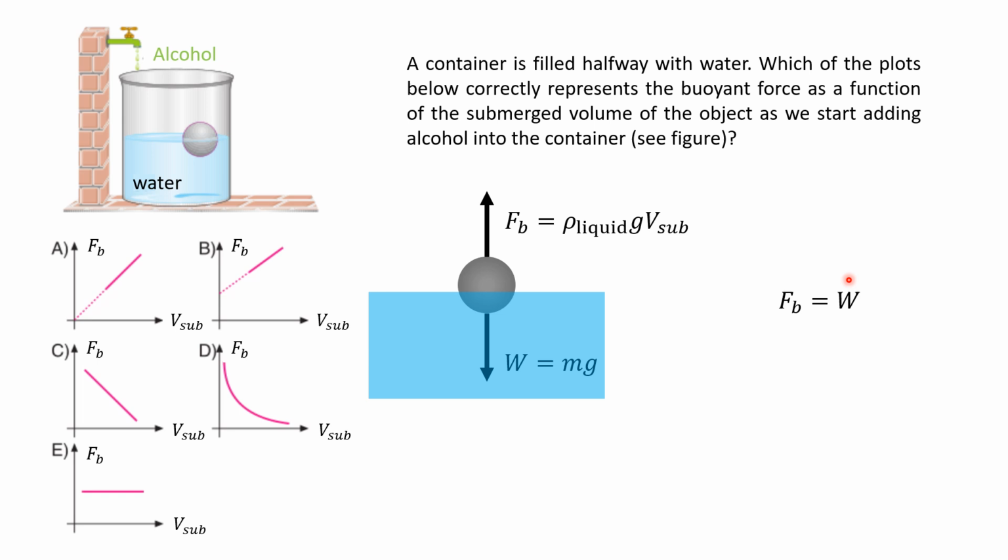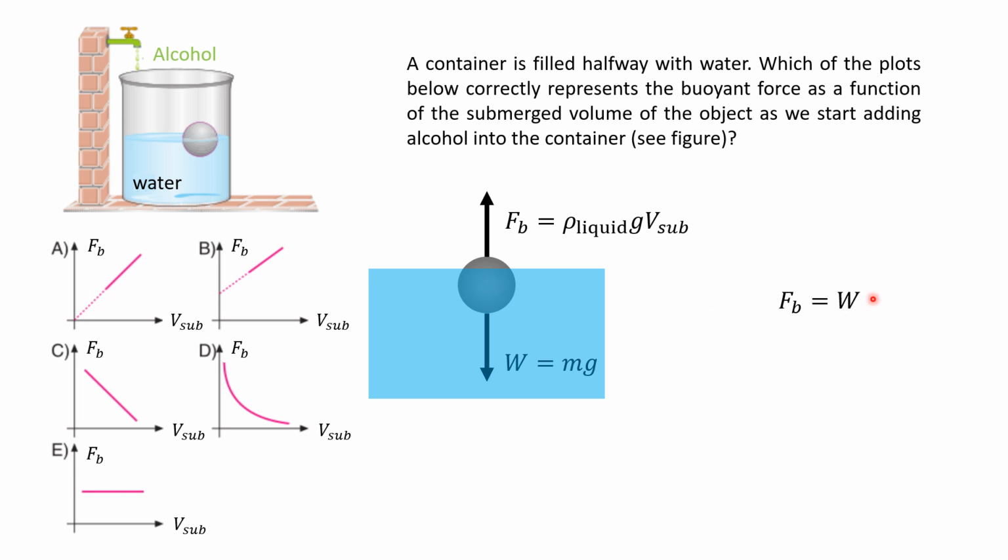Okay, so as we add alcohol, what's going to happen? The density of the liquid is going to decrease, as we mentioned earlier. Density of the liquid decreases, more and more volume will be submerged. But does the buoyant force change? No. Let's draw what happens when you add alcohol. Well, let's consider this case, right? So when we added alcohol, so this is a new level for the liquid, object sank a bit more, so the submerged volume increased.